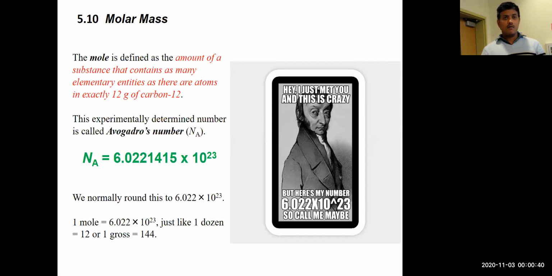First we are going to learn about a mole, because it is what leads to molar mass. A mole is defined as the amount of substance, the number of particles, present in 12 grams of carbon-12 sample. You collect 12 grams of carbon-12 and identify how many carbon-12 atoms are in it. We find that there are a total of 6.022 times 10 to the power of 23 atoms. See how many? There are so many in 12 grams.